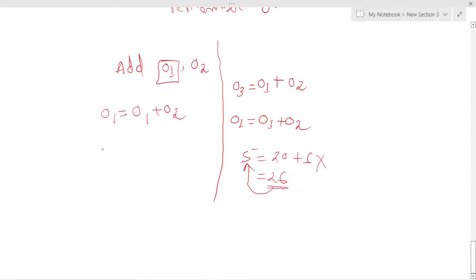In the same way, you cannot write add 5H comma some register, say AX. Why is it wrong? Because as we know, this operand is at the same time used as the storage for the result. Whatever the result of this add instruction is, it will be stored back in this left hand side operand. So whatever you write there should represent some memory location, some storage. It could be a register, or it could be some variable name, say for example O1 comma O2. That is another thing that you need to take care of.